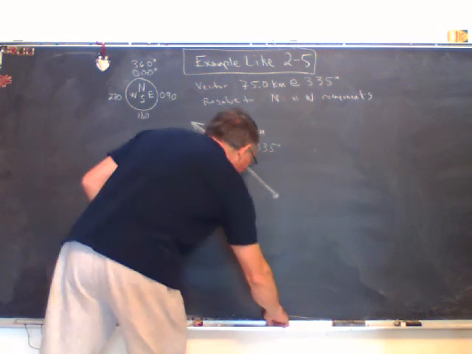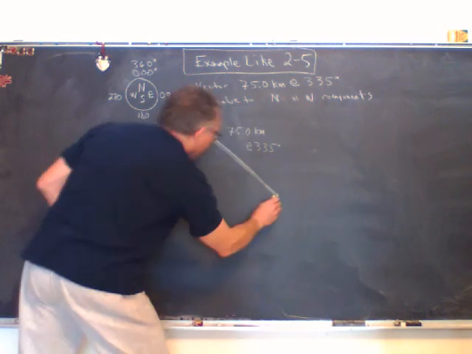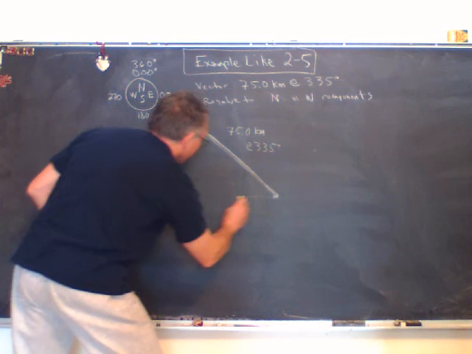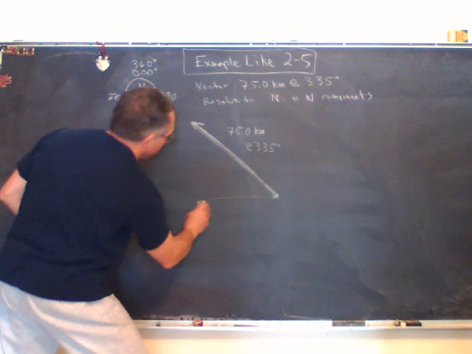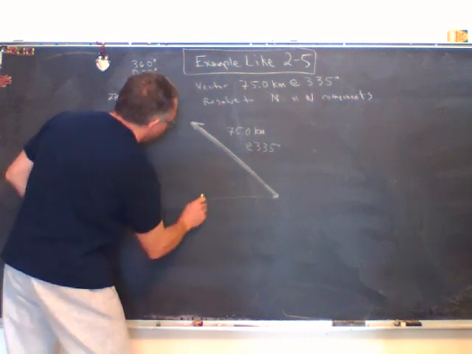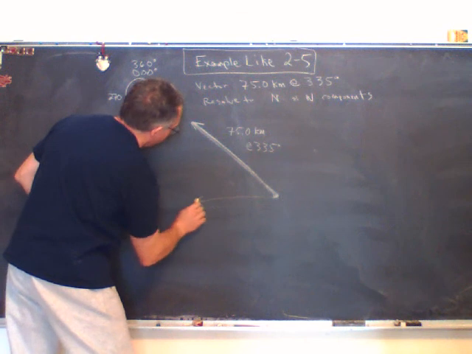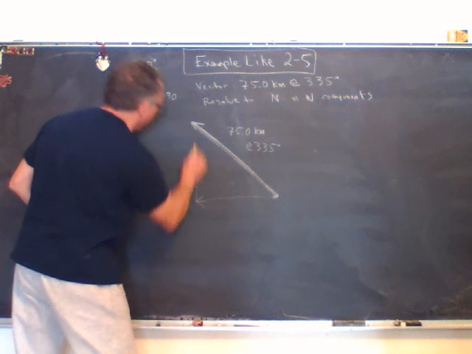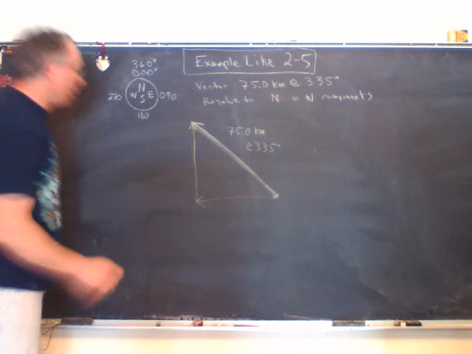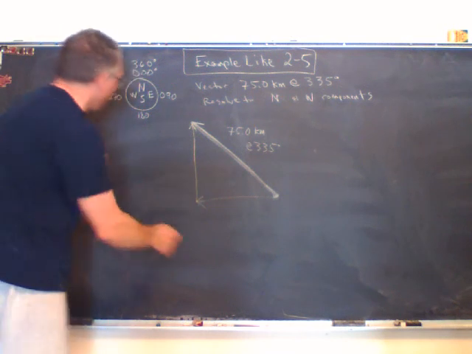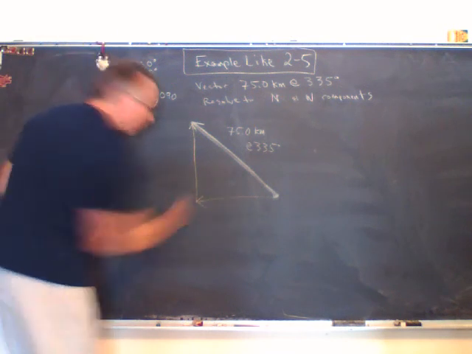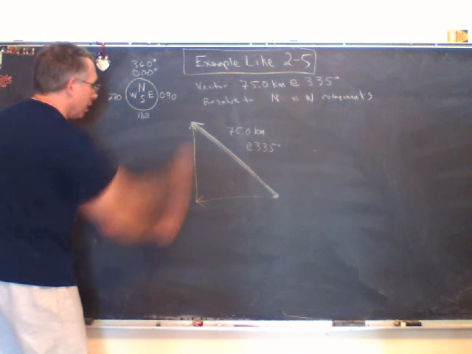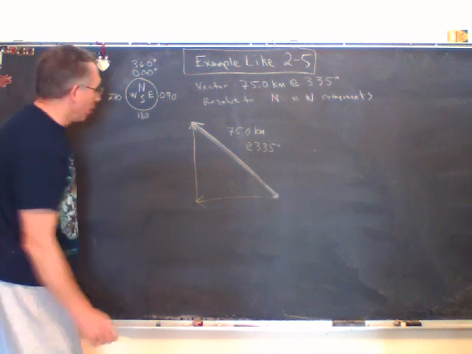So, I'll still draw those in, right? Because I'm going to draw the triangle in here. This is a straight horizontal line, trust me. Horizontal line. Okay, so that's one component. It's going this way. And then the vertical component will go up like that. Okay, and this is the westward component, this way, like the negative x. And this is the northward component, or the positive y direction component.